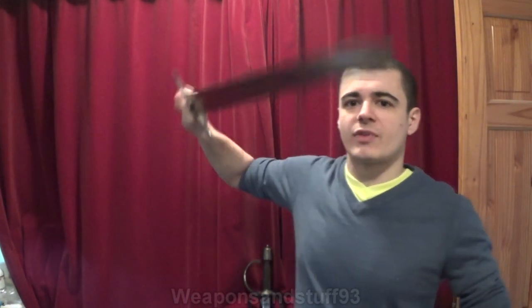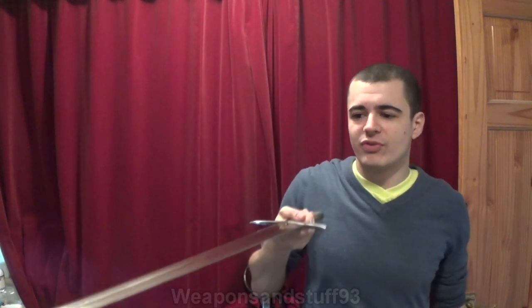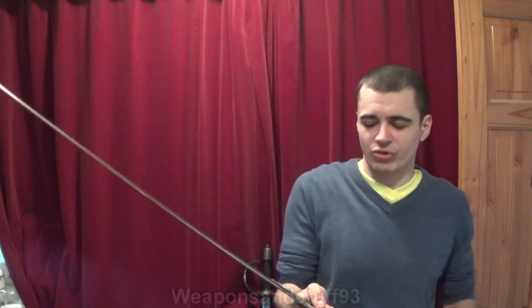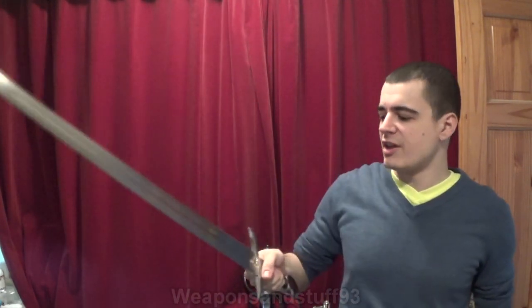I didn't really care if it made the sword look a bit off because I want it for practical purposes. With the handle, this was leather-wrapped but the leather basically disintegrated, so now I've just got the twine underneath, which I actually find more comfortable. I can't remember the exact length off the top of my head — I think it might be around a 30 to 32-inch blade. This is a very practical sword if you like the medieval ones. A longsword is probably a bit more efficient in terms of practicality, especially because you've got the longer grip so you can wield it two-handed more easily, but when you build up the forearm strength, this is quite practical too.